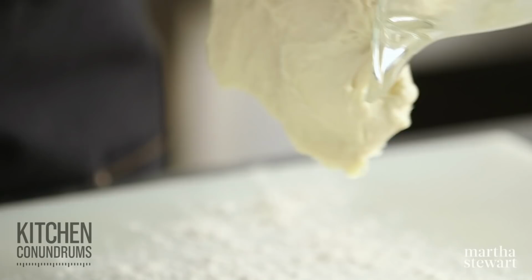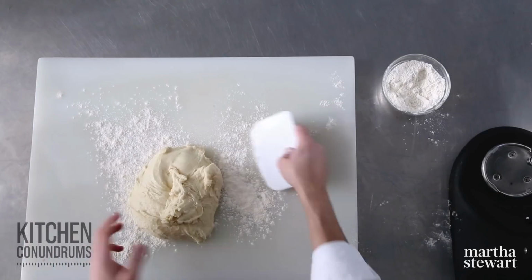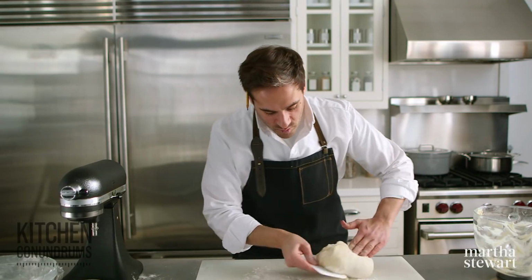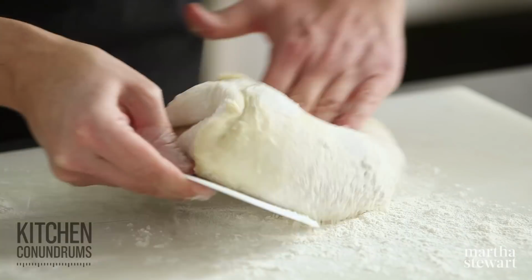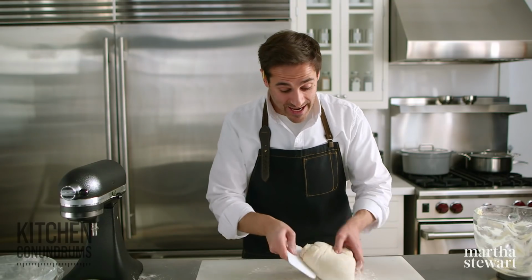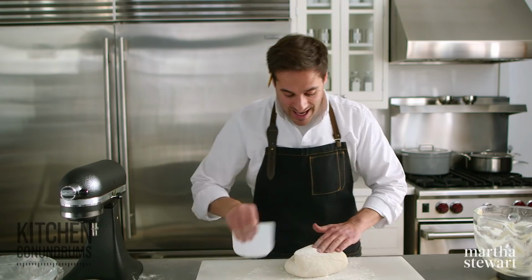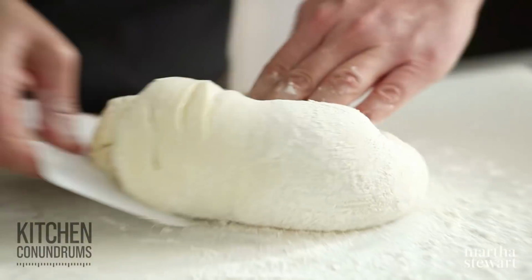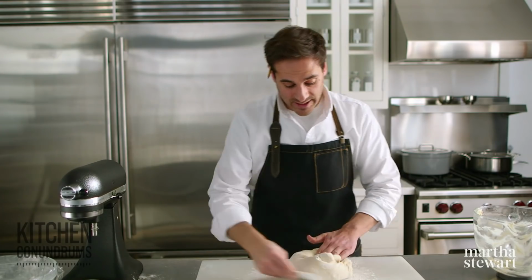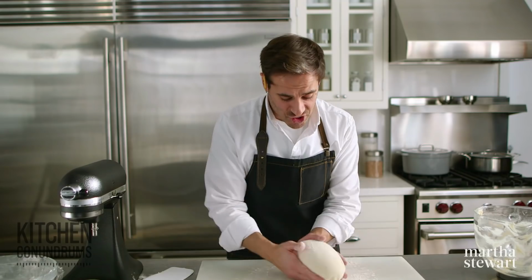Now, having one of these stand mixers at home is really essential in bread making. And what it does is it does the work for you. It really helps to kind of force all of the wonderful liquid ingredients, the water, into the flour, saturating the gluten, saturating the potato starch molecules, which is what we use in our dough today. And that, in the end, is gonna create a wonderful, fluffy, light and airy cinnamon bun that's going to have really nice shape and structure to it.